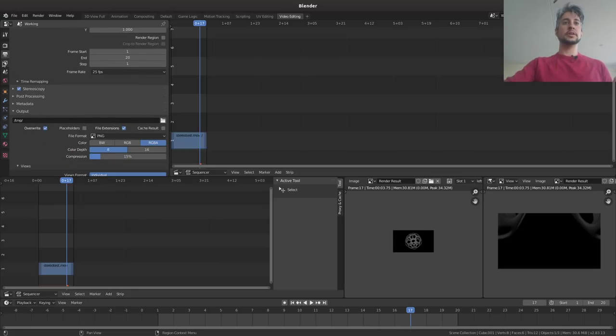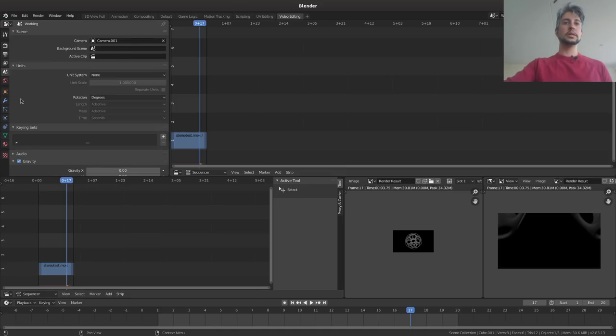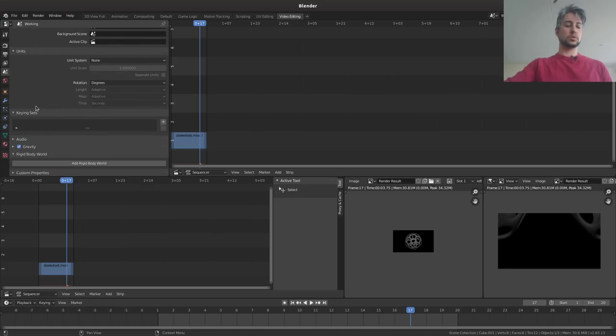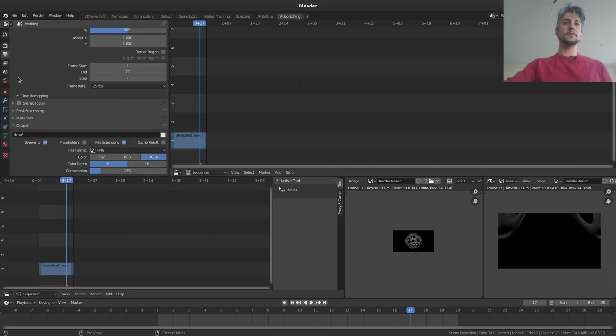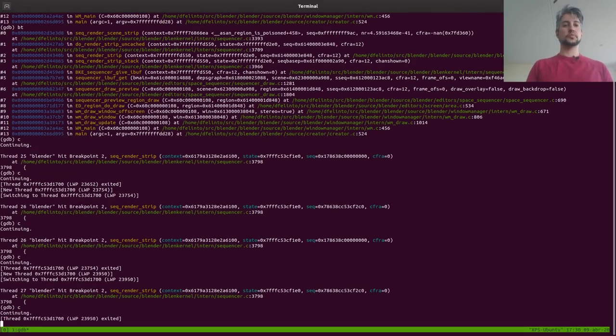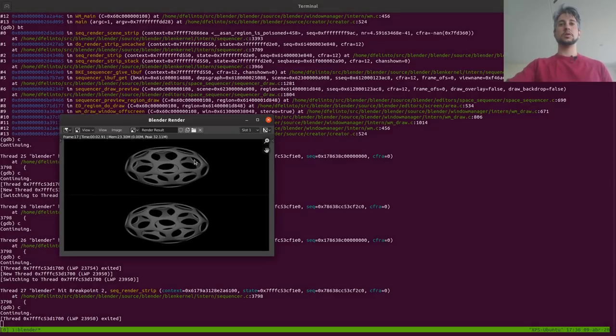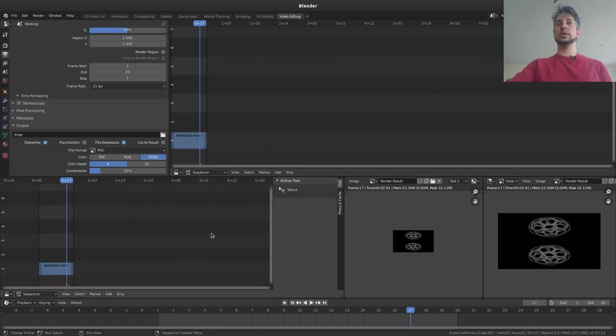I will turn off the multi-view just to be completely sure that the function has been called twice because of the multi-view. Disabled. Just render again. Called once. And that's it. And of course, since multi-view is disabled, you're gonna see the image as it was originally at the input, which is a top bottom image.